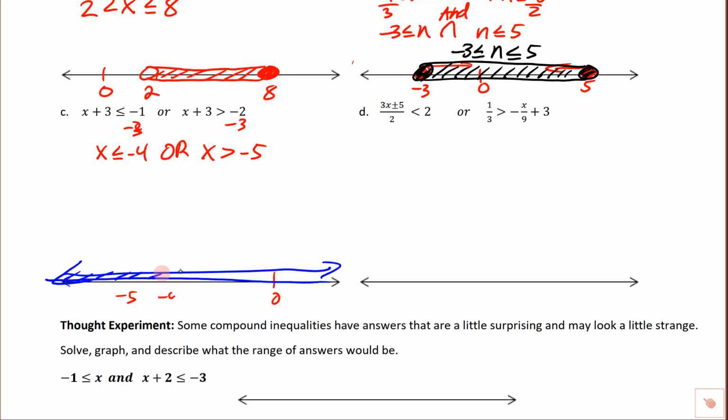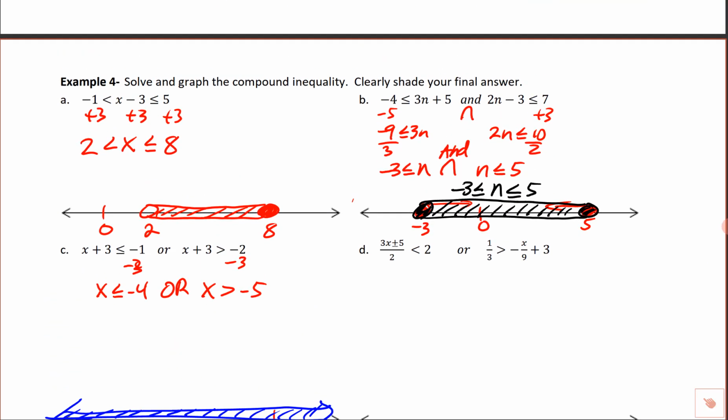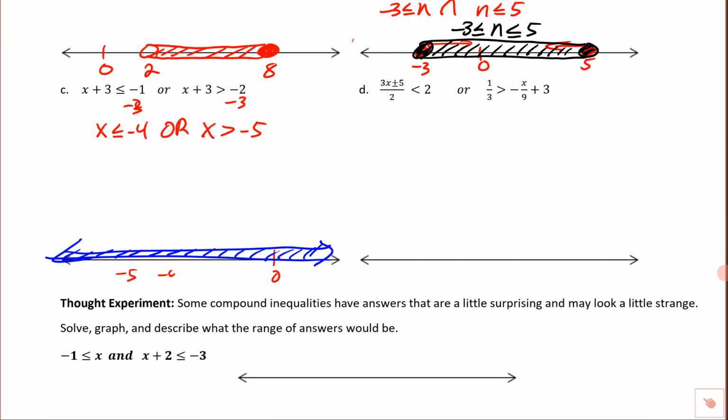like this. Now this is a weird one, and we're going to talk a little bit more about these after we've done a couple more, but it is possible to have that happen, so just keep that in mind. Kind of interesting there. And then you'll notice again, comparing the ands and the ors, this one is an and. It can be written without the word and or the symbol. When you use an or, you've got to use the word or that symbol for the union.